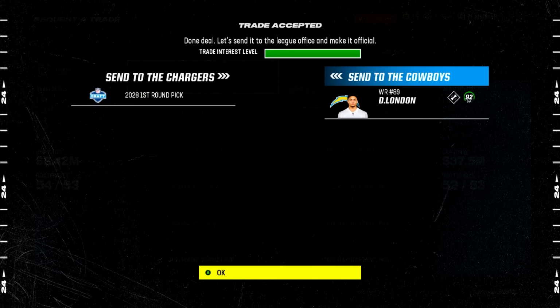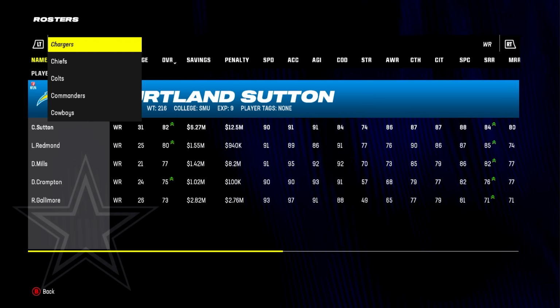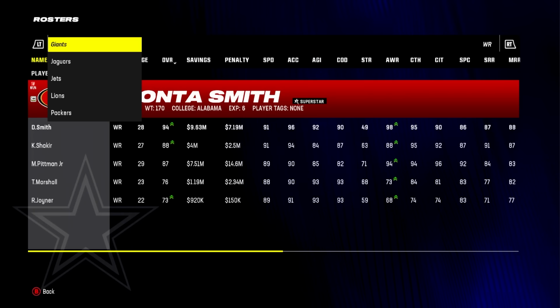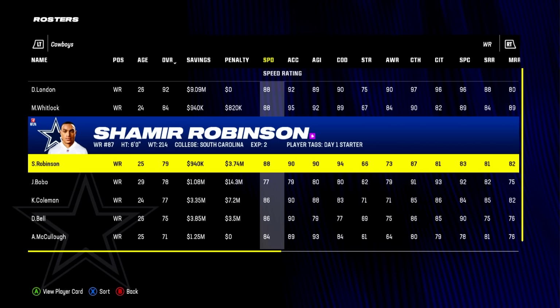We are gonna give our first round pick for this upcoming year for Drake London. Again, technically doesn't fit the rules I said at the beginning, but I think it would be more fun to bend the rules a little bit and actually have a chance to be good than to stick to the rules and be bad. And I mean, it's not bending the rules that much. He is not the fastest. And that makes this receiving core pretty great, honestly. Not even just for doing a challenge, but just good in general.